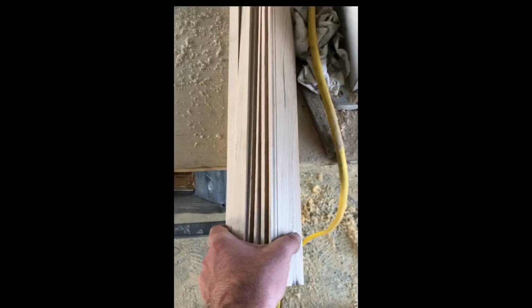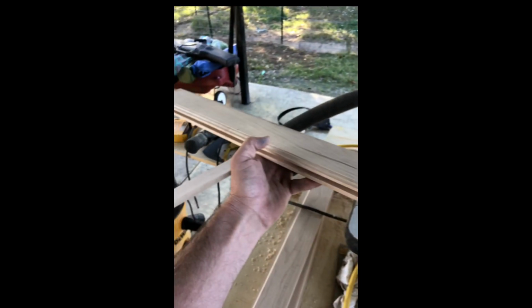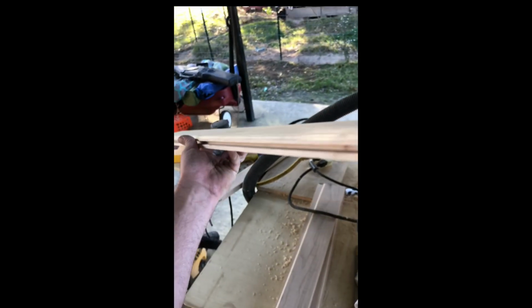Hey guys, so we got all of our uprights cut right here. If I can quit making a mess. So see, I got a pretty good consistent line in my profile. Now I'm not perfect, so I had to run these. You'll see me in the time lapse. I ran them about 3 or 4, even 5 times, because I'll run it and I'll check, and I noticed that I was pretty thin right here versus the ends, and that means that I lost pressure right here. So I'll run them back, put a little more pressure, and adjust them and get them right.